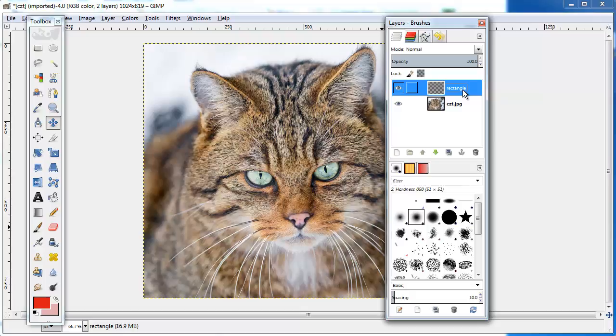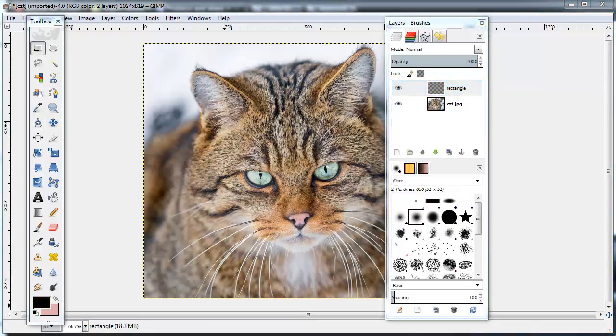You will see that you now have the new layer selected. Any work you do on the main canvas will be on this layer unless you choose another layer. If you have lots of layers, you can easily get confused about where you are. You might be trying to erase something that won't erase, for example, and most often that's because you have the wrong layer selected. So now I'm going to select the rectangle tool.